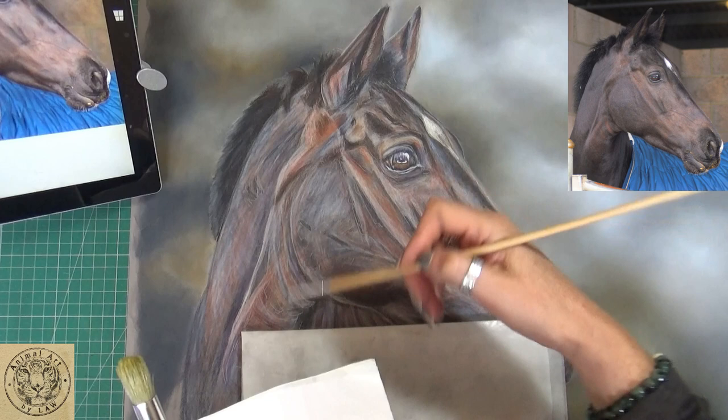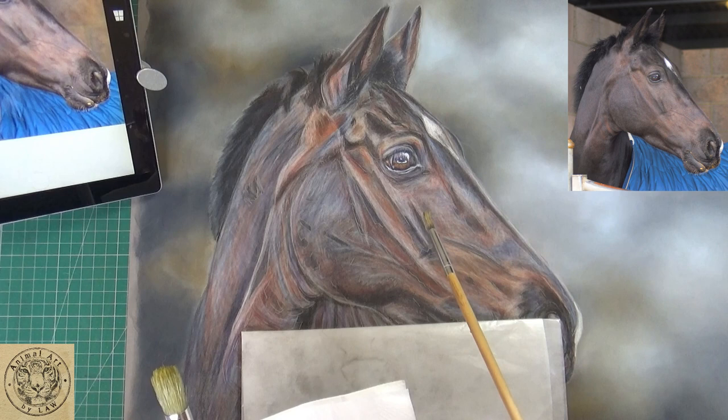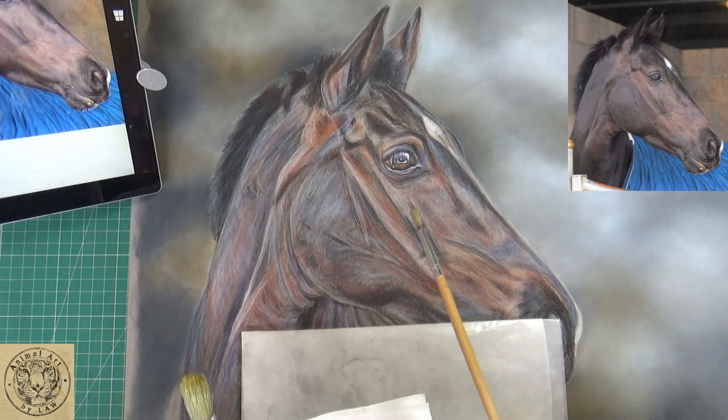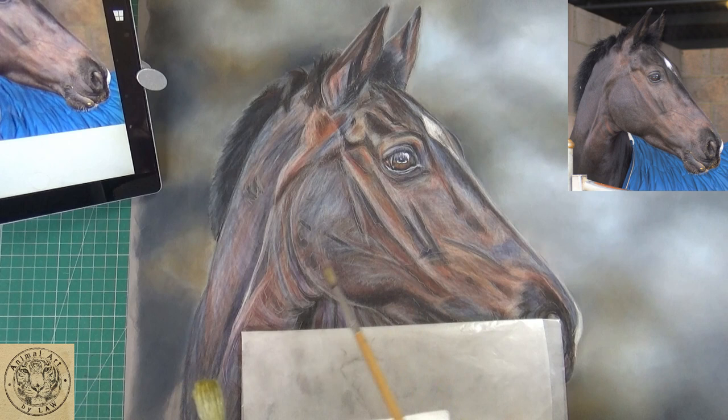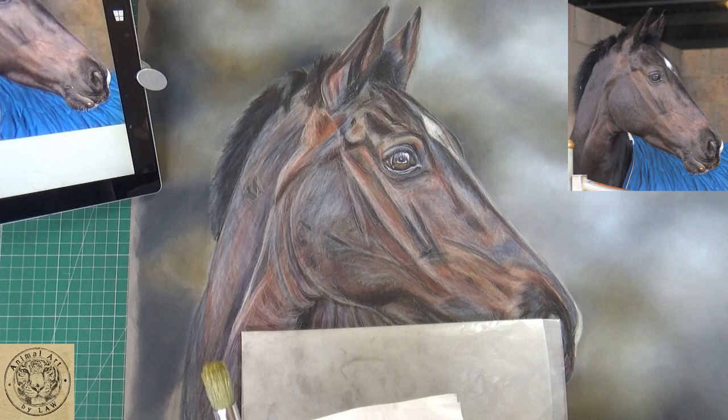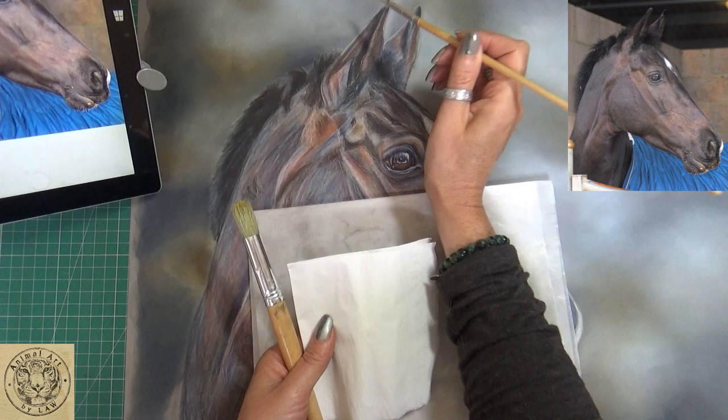You're not painting now. That pencil has a binder in it, like your Polychromos has an oil binder, your Pablos has a wax binder, your Prismacolors have got a wax binder. This has got a wax type emulsifier binding the pigment together, and when you add the water, all it does is simply dissolve that binder and release the pigment into the tooth of the paper. So don't go moving the pigment around now. You just want to be sweeping down with your water.